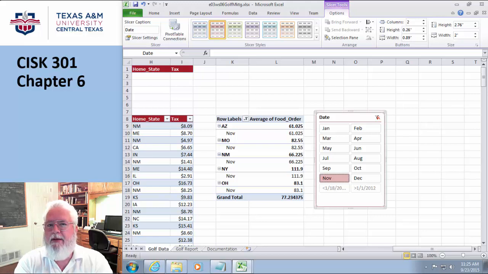Okay, welcome back. We're on page 336 talking about the slicer, and I like the slicer. It's pretty doggone cool. If you're using a little bit more modern versions of Excel, you could have used this in a more spectacular way than using this goofy advanced filter thing that we had over here. So slicers are cool.